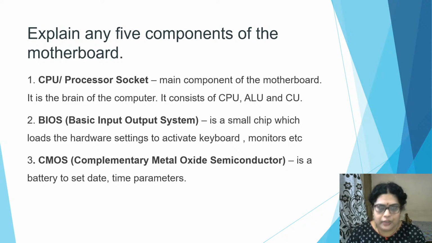So I'll just read out this answer for you. CPU, what is CPU? All of us know it is central processing unit, and it is the main component of the motherboard. That is easy to remember. Even last year you would have been learning this, isn't it? It is the main component of the motherboard and the brain of the computer. It consists of 3 parts.